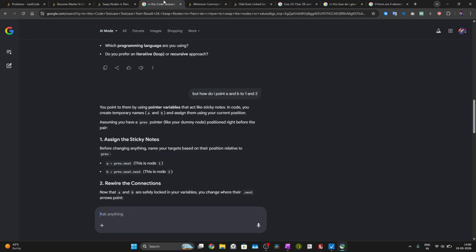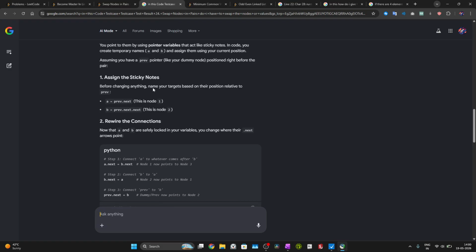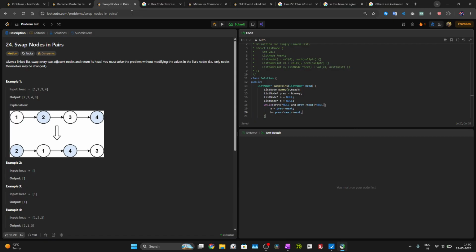Okay, that is correct. Then it is saying that I should connect a dot next directly to 3.